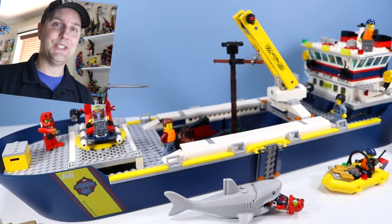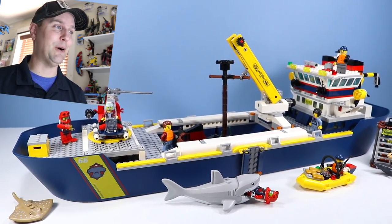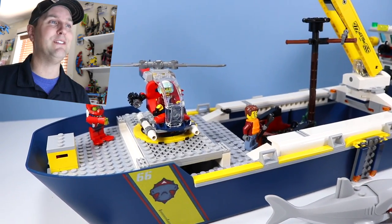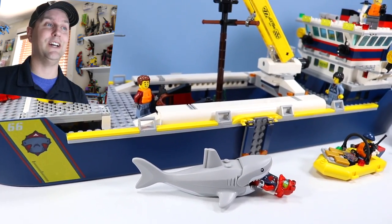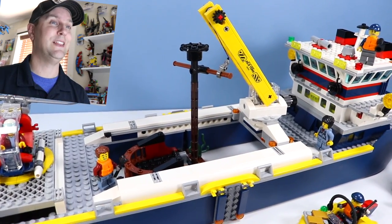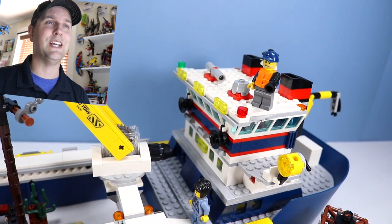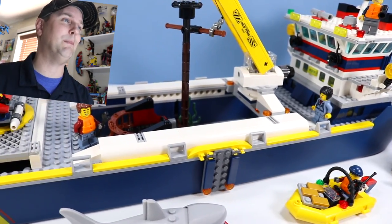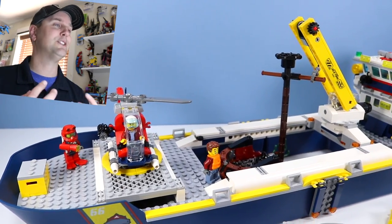And that is the LEGO City Ocean Exploration Ship. What a build, what an adventure. There is so much going on with this build. It's a little high in price. It runs approximately $150 for this set, which seems a little high for a piece count of only 750 pieces. But you have to remember there are two very large hull sections that actually float in water. And I believe the great white shark and maybe the dinghy pieces add to the value of this set. I know those pieces usually bump up the price quite a bit, but with everything you get, it's actually, I think, an okay value. There is so much play with this.